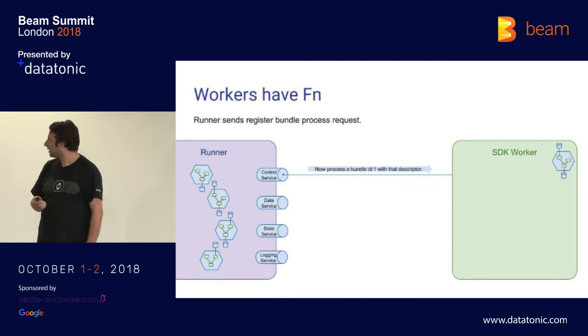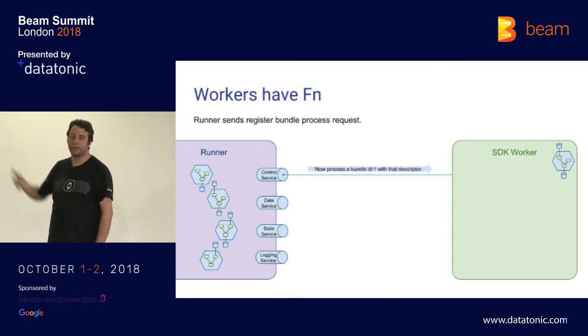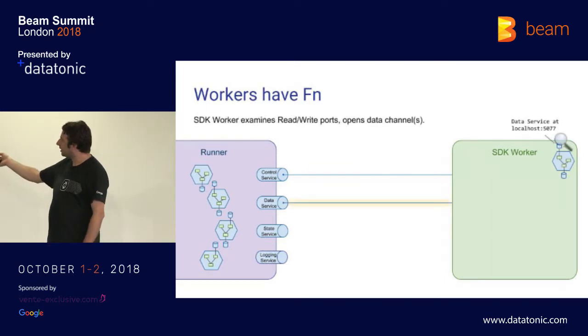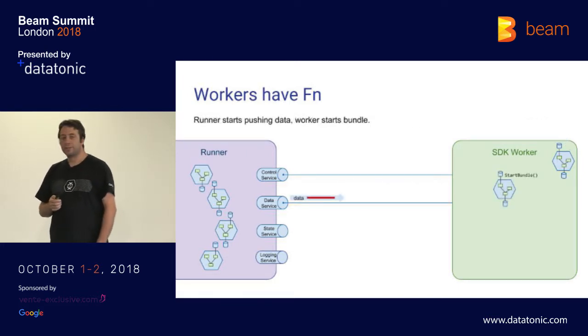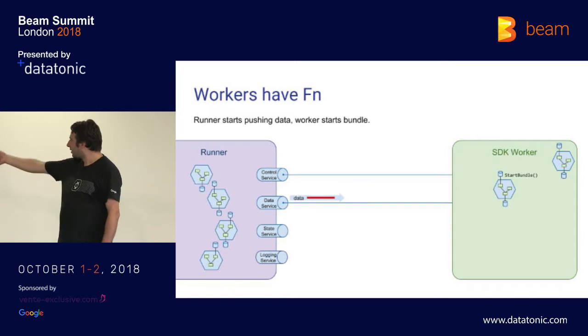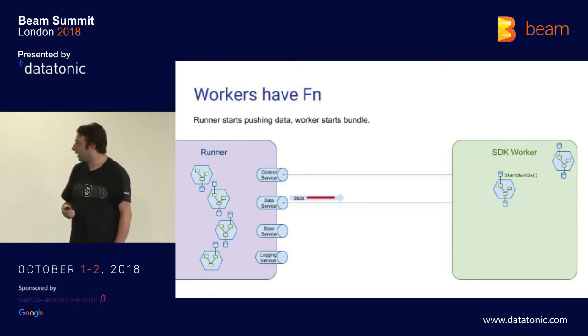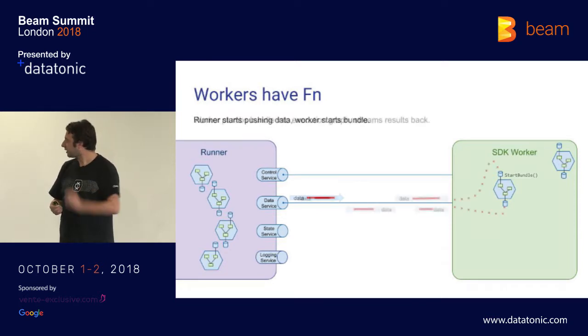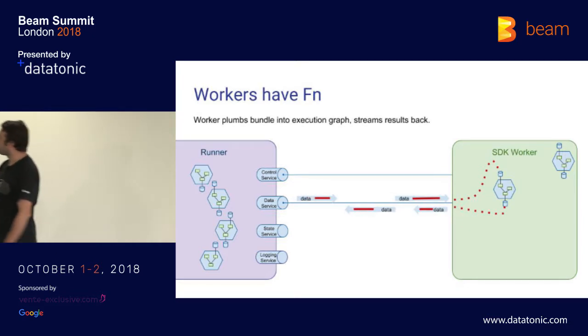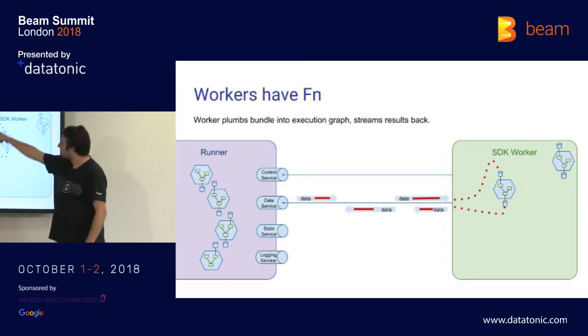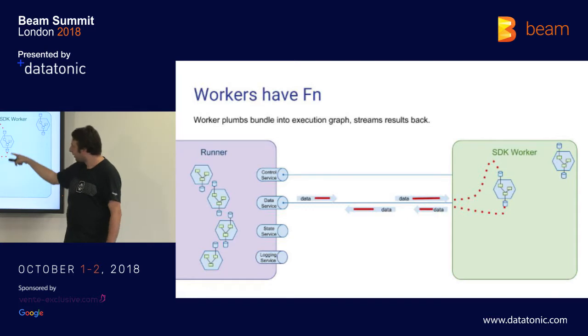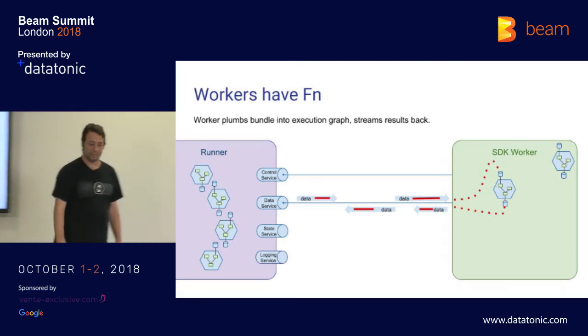Stores that away, and then it says, oh, now when I'm looking at that, I need to open up a data plane. So now this is initiated by the SDK worker opening up a data plane, and you can start sending data along this data plane. Notice I'm sending this data even before I have started running this worker. So now what happens is the data comes along the data plane, and the SDK worker pulls out the data, plumbs it through its graph, and then returns results along the same data plane.